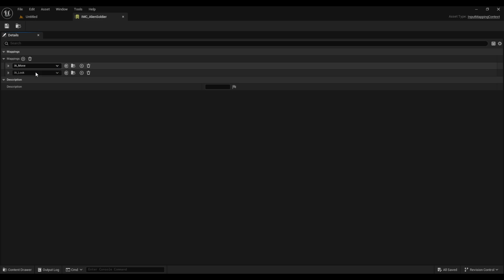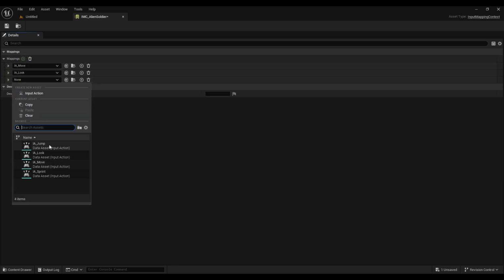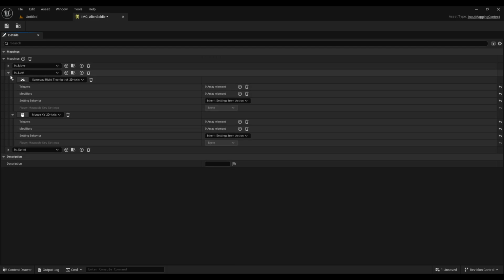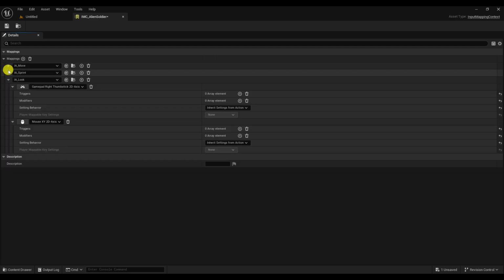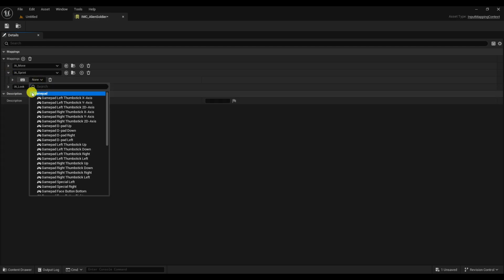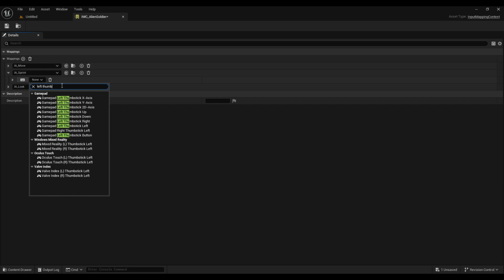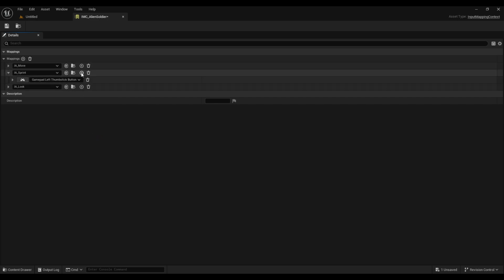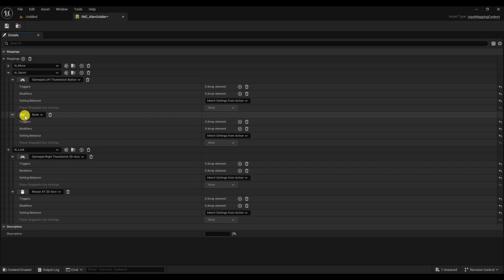Now that our IA look is ready, let's add our third input action, which is the sprint. I will give it the gamepad left thumbstick button for the gamepad, and the left shift for the keyboard and mouse.